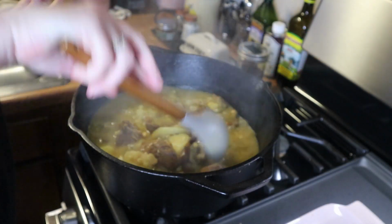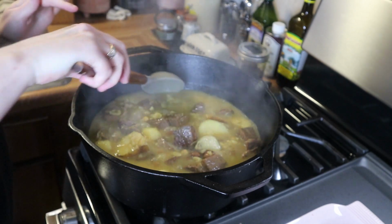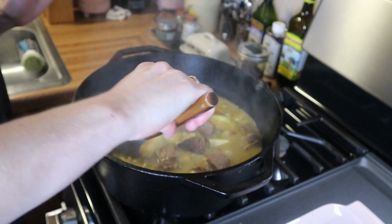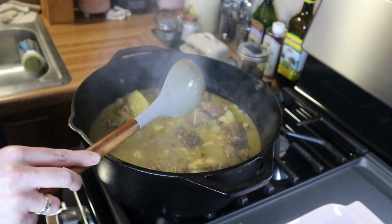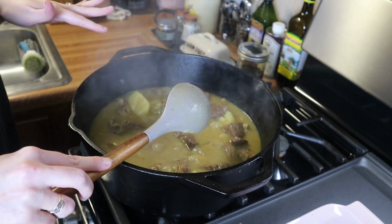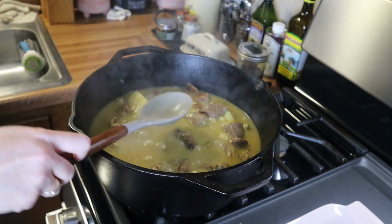Okay, so this has been cooking for about 2 hours. You want to come in and check it every once in a while just to make sure that the water level is good. If you need more water, you can add some more water. So what I did was I just took the eggs out, ran them under cold water until they were cool, and then I just peeled them.